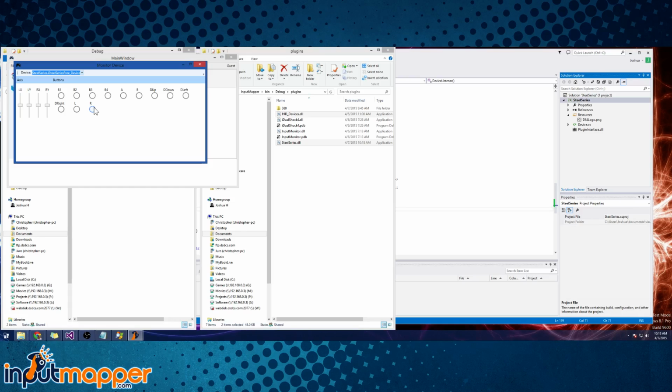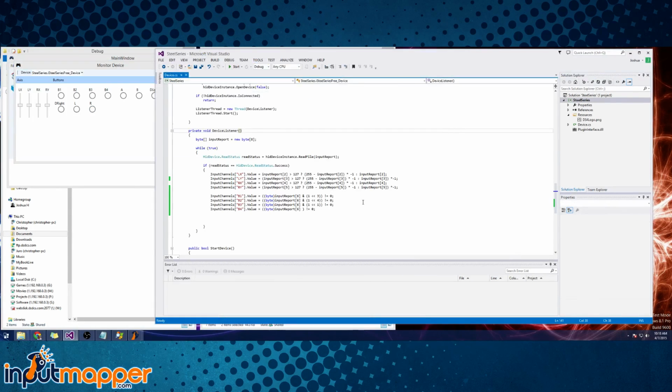Okay, so button 4 is correct. Uh-oh. Button 3 and button 4 are showing up there. Button 4 looks like it's always coming up no matter what. So maybe it does need that shift. I'm pretty new to bitwise operations, so I'm figuring this stuff out through trial and error.